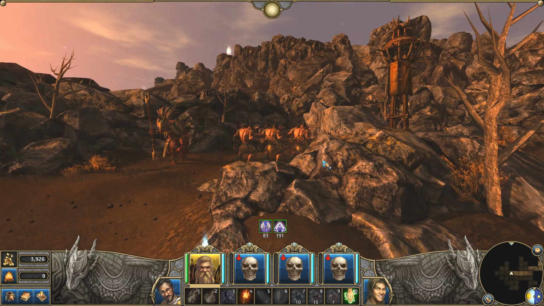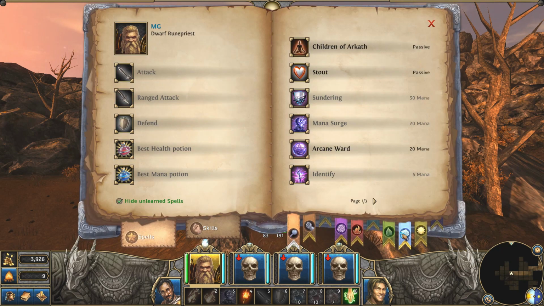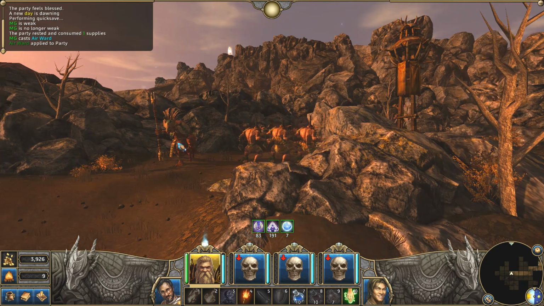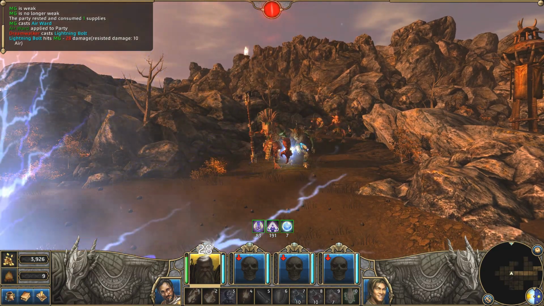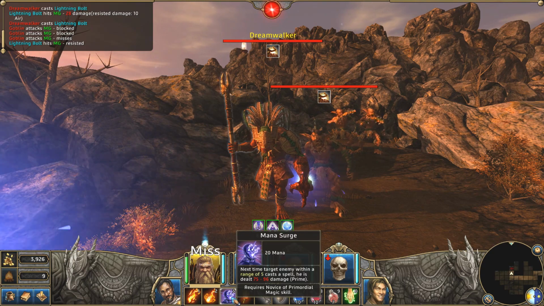Otherwise, we have a lot of problems because the caster can regenerate everybody else. So, what to do? We can try Air Ward. It only gives us 9 air resistance, but it's better than nothing. We should advance here. Alright, Dreamwalker. Mana Surge.